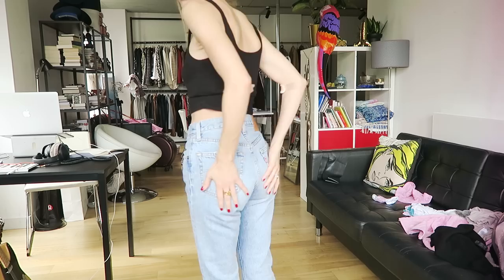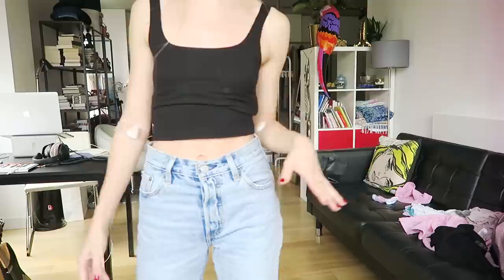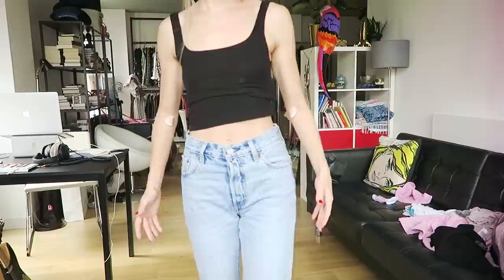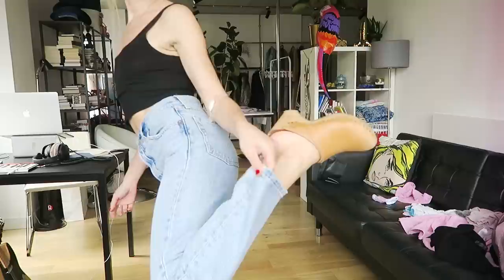I have a waist, I have hips, I have a bottom — even though I'm super skinny right now I still barely have this shape. A lot of jeans don't fit me; a lot of the girlfriend ones, for example, are really tight on the hips. I've been looking at the measurements and studying them and the measurement on the hips is actually exceptionally narrow. So these ones fit really well — this is the 501 by Levi's, classic jeans I had never bought before.